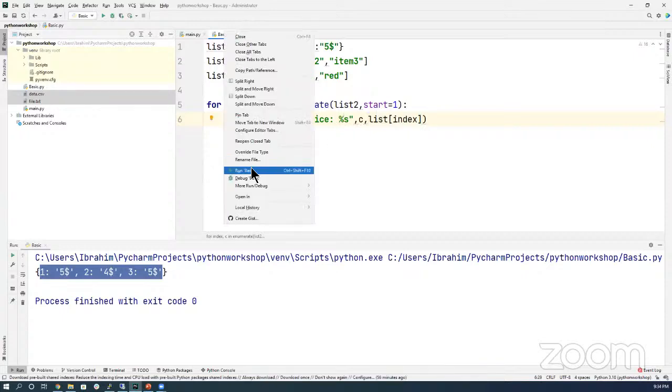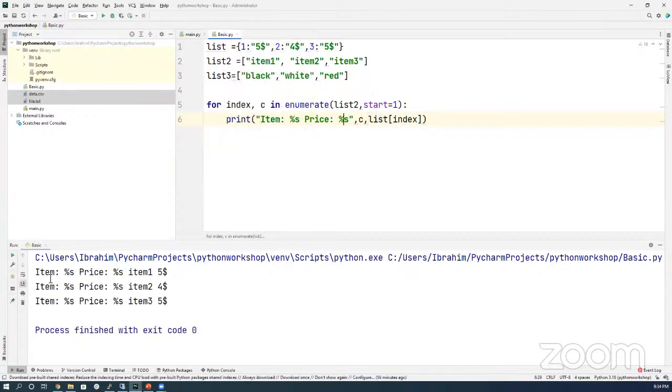Okay, just try it. Item which is 1, the item 1, the price is 5. Oh, we need to see this. If we want to make it clearer, let's just put it like this. We didn't need it to print this price sentence.